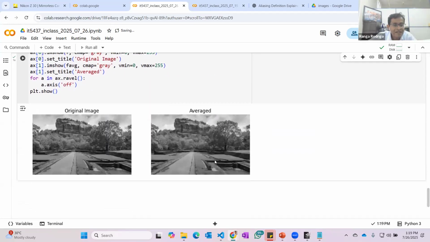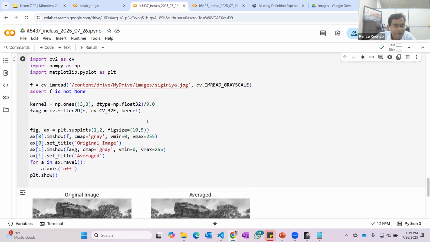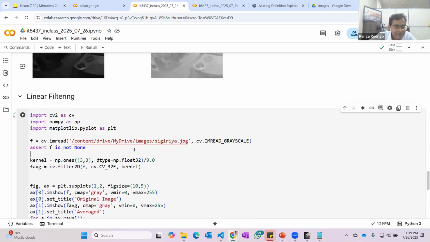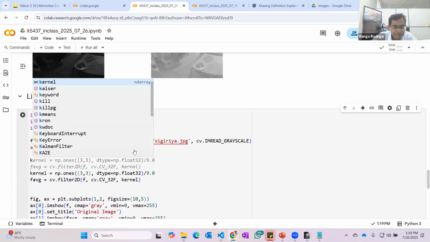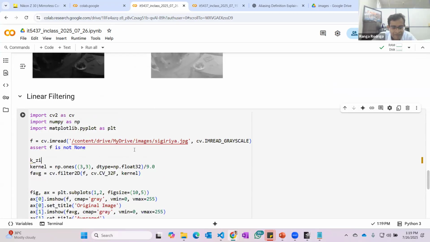So you can see some blurriness in that. If you increase the kernel size, let's say 21 or something, here also you have to put the kernel size k. Here also put the kernel size k. You have to divide by kernel size squared to make it an average.